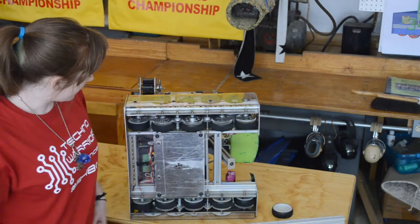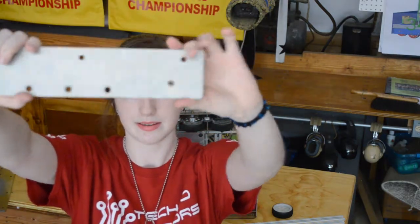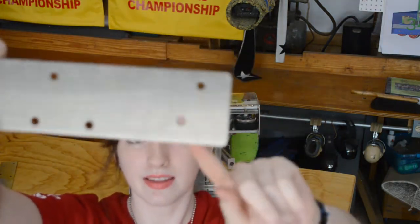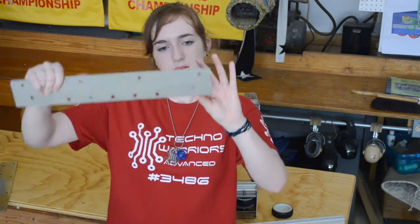One of the later improvements that we made to our robot, right before Worlds, this is an old steel plate. This hole in the back, we actually lowered it down slightly. It's still off the ground, but we lowered it so that we wouldn't rock as much, because with the way our scoop mechanism worked, it needed to be on the ground, and as we accelerated, we were tipping just a little bit, and that was making us not pick up blocks as much as we wanted to. So we lowered this down slightly, and that really helped.